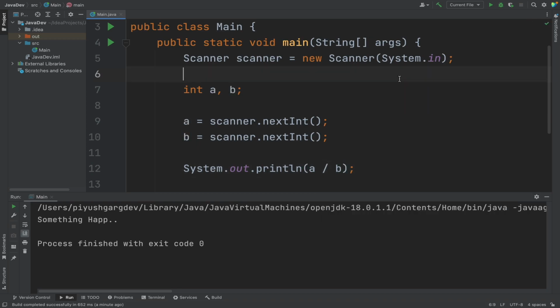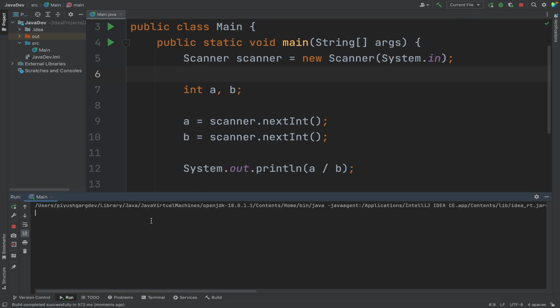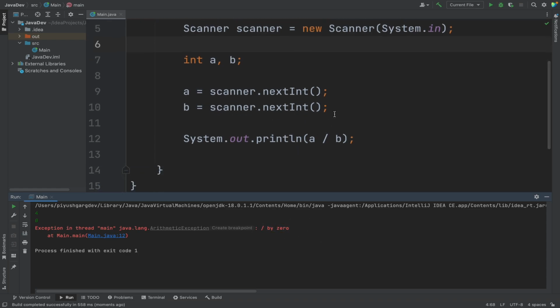No. Do you see any exception that can occur? That depends upon the user input. Let's say I run this program and I say, hey, divide 4 by 2. You get 2, which is absolutely correct. But what if the user says, hey computer, divide 4 by 0? Oh my God, there is an exception saying divide by 0 is not possible, right? So these kinds of things we can handle.